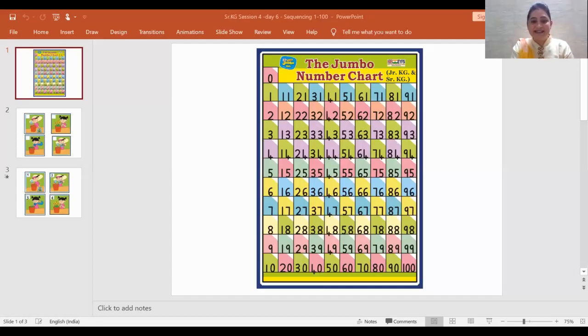And I am going to show you something on the screen. So let's see the magical spell. Abracadabra. Gilly, gilly, choo. Oh, children, please say it with teacher and then you can see something on the screen. Come on, let's start. Abracadabra, gilly, gilly, choo. Yes, and we can see the jumbo number chart.